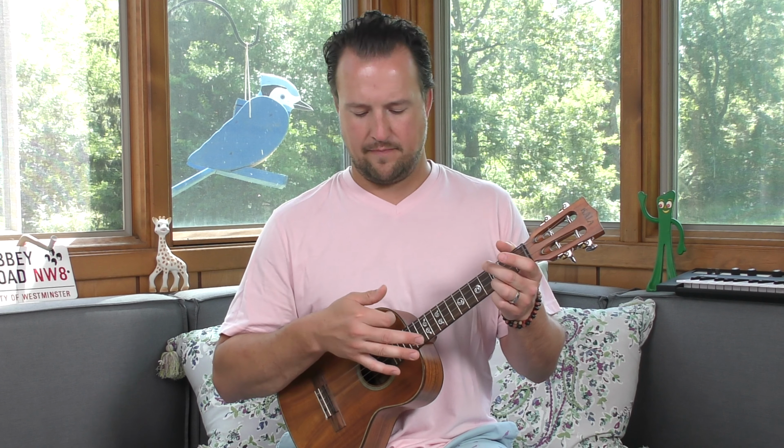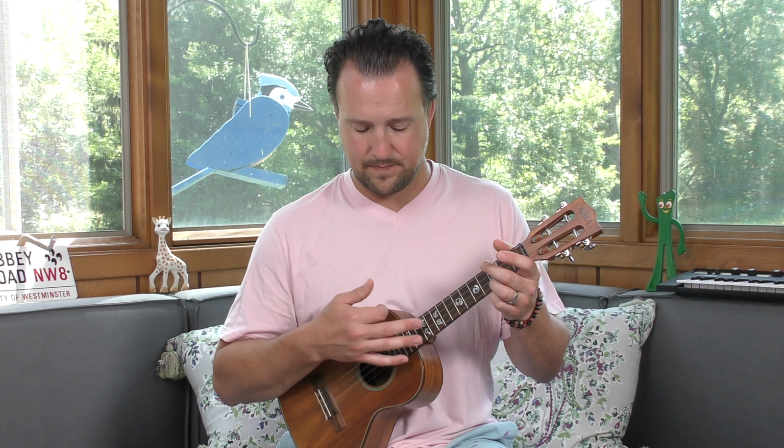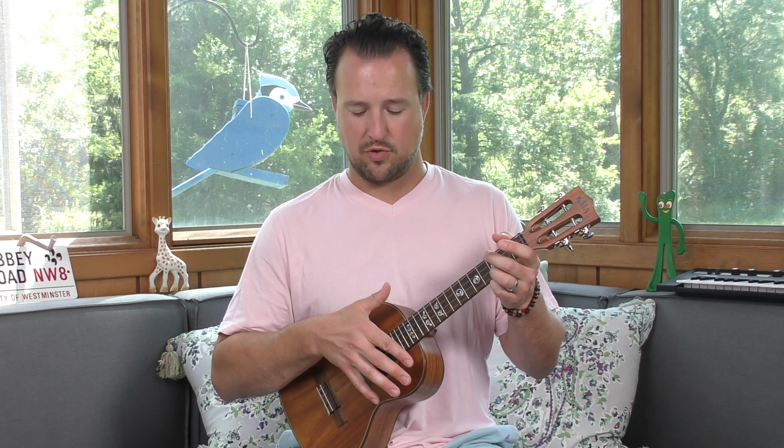So I'm going to start by hooking my index finger here above the strings. Now I'm going to flick my finger through, but something to notice as I do that is my thumb stayed above the strings. So when you go through with your finger, you don't follow with your thumb. You kind of separate your finger from your thumb. So your thumb is staying above the strings. So that's step one here. Finger through, thumb is above the string.